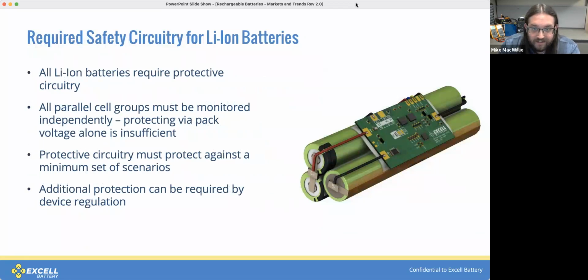In addition to that, there are often some regulatory requirements within the device specification that you need to meet. Those are often things like over temperature, under temperature, and redundant over voltage protection. There's two ways to implement that temperature protection, either within the BMS or by providing a temperature sensor for the target device to use. Both are totally viable.